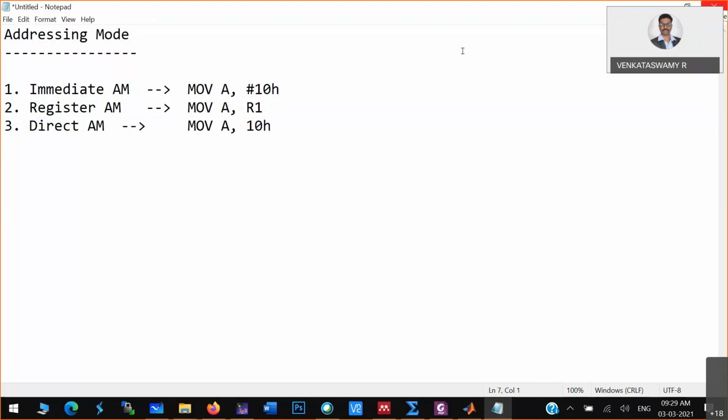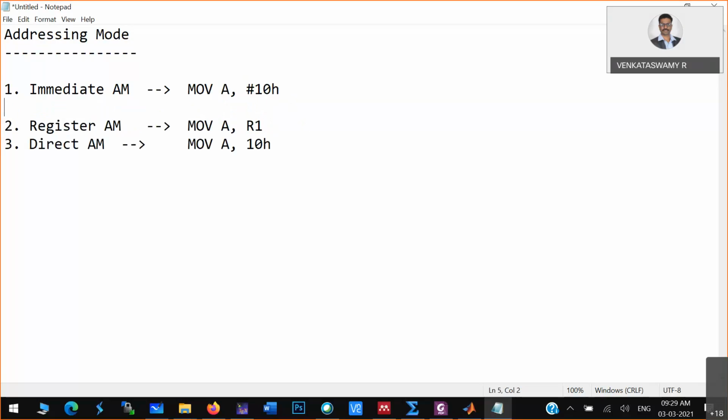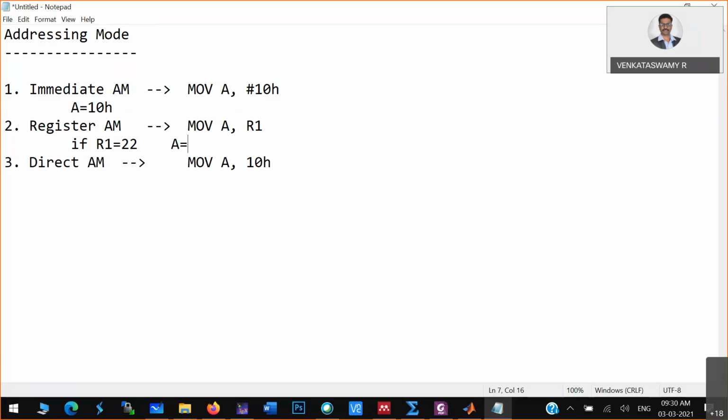So you should know this: the content of this particular address 10 will be moved to the accumulator. Say for example, if I write A is equal to 10h, in this first case the value directly moves. In the second case, say if R1 is equal to 22h, then A is equal to 22h.